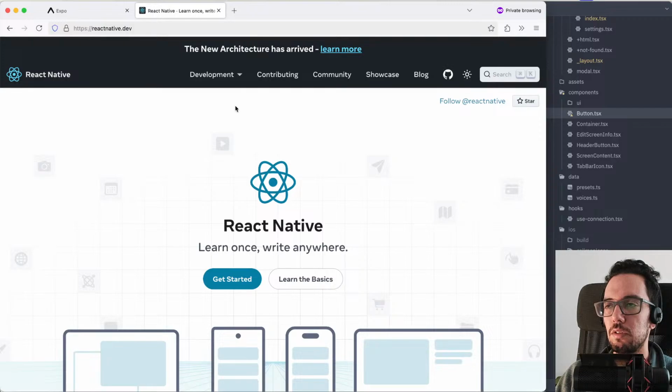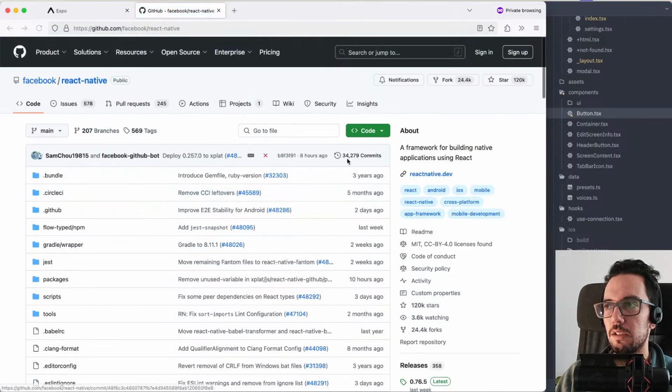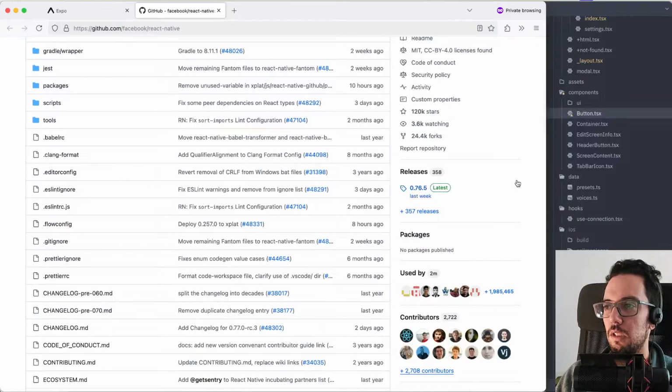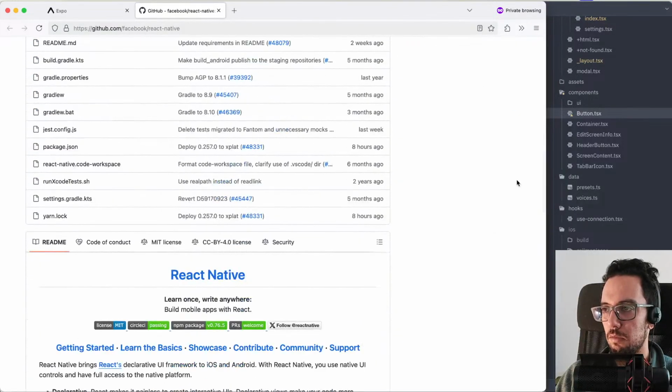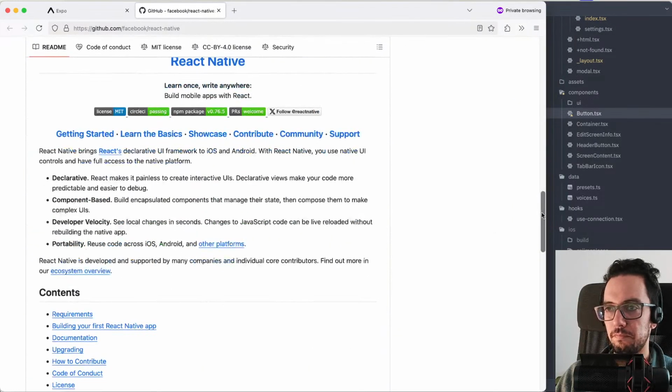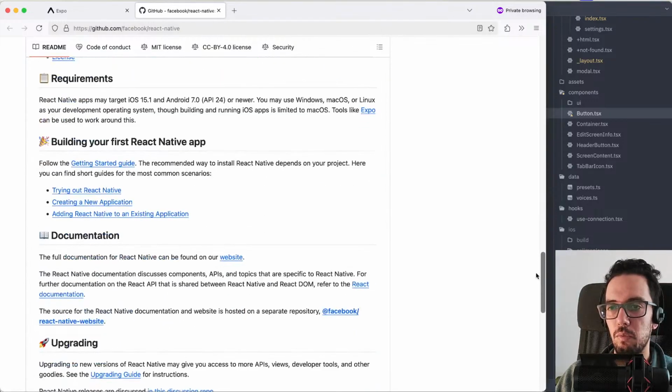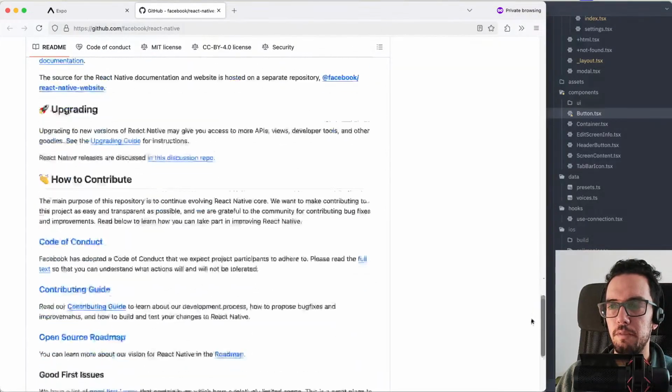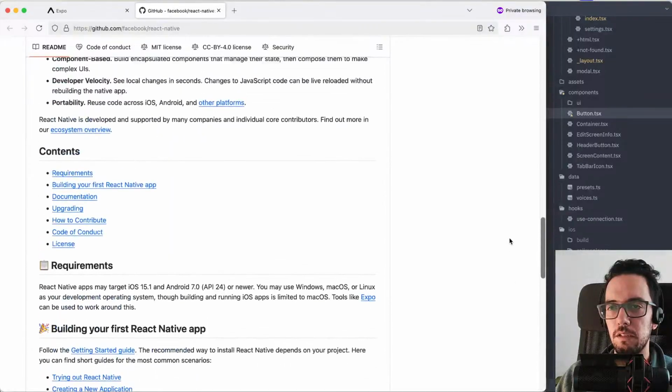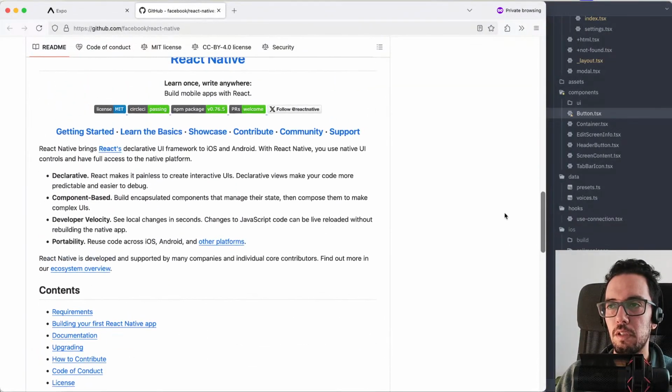Yeah, so it's really good. There's a huge community. There's a lot of example projects. The repository, I don't even know when they started. I want to say more than 5 years ago. It was really popular with Airbnb and other companies that started using it and making it more popular.